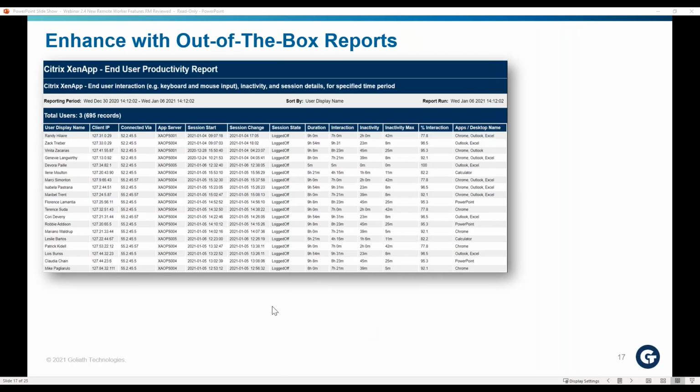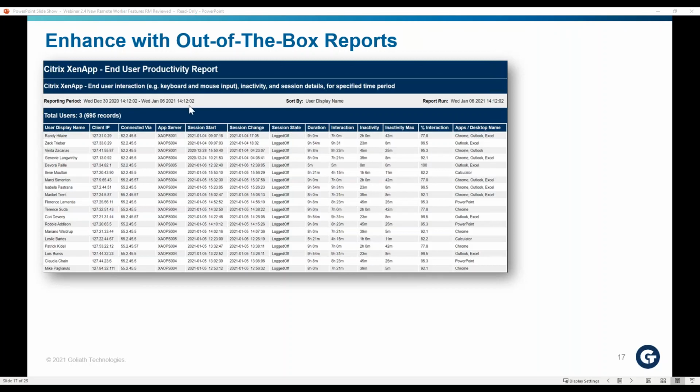Yeah, absolutely. So this is the new view for the new reporting functionality. It looks slightly different than what our current existing customers are used to with the reports. And I'll go into the different reporting functionality within the console in just a moment. But yeah, here's an out-of-the-box report.